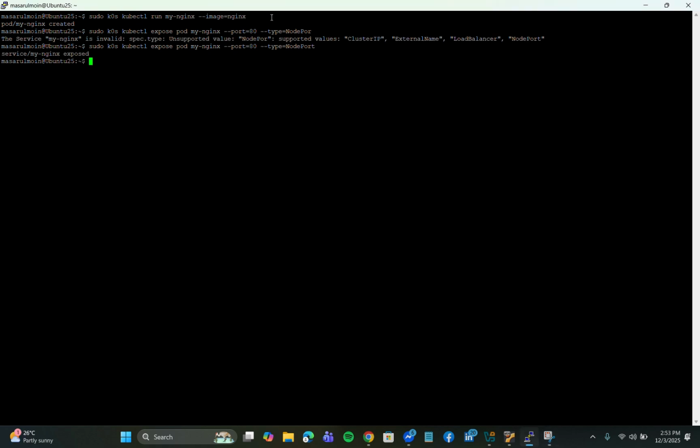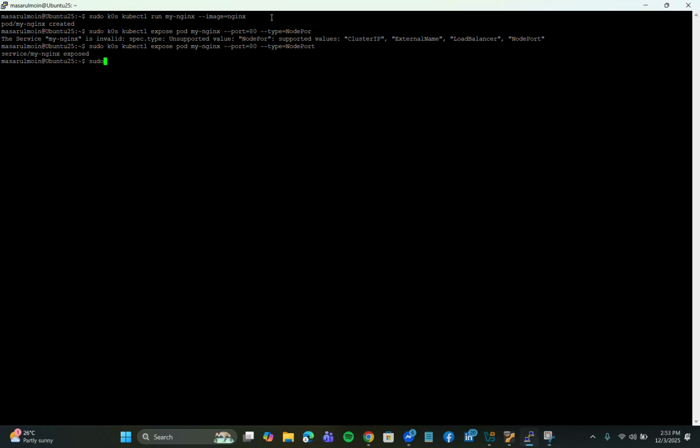Then I deploy the command sudo k0s kubectl run my NGINX to create this application. Yes, the application is created. Then sudo k0s kubectl expose. Okay, it is already exposed.